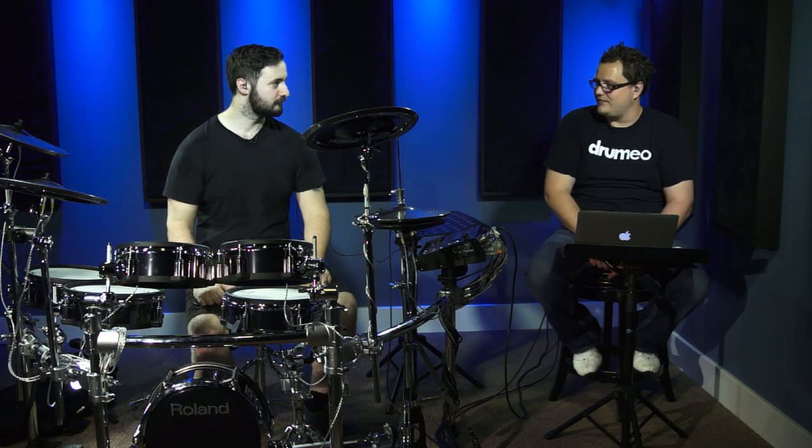First off, the basic benefits to an electric and acoustic kit. So basic benefits, electronic versus acoustic. Number one, obviously, there's a volume knob. You can turn the volume down, and you can even just use headphones. So you don't need to have sound ever, really, except for just the sound of us hitting the pads.